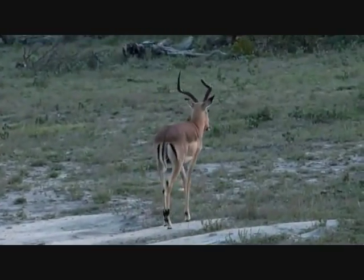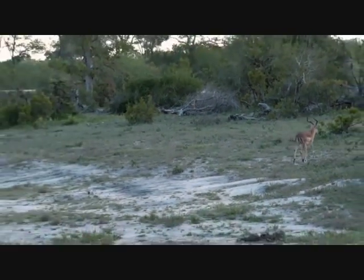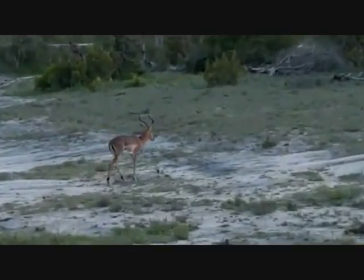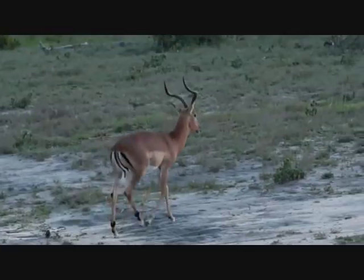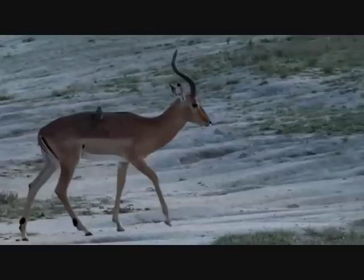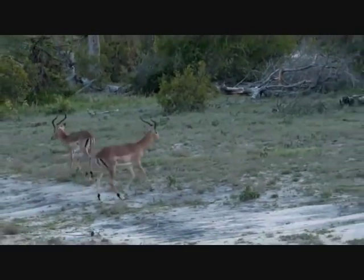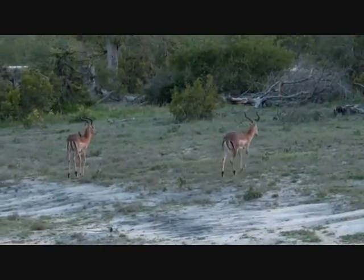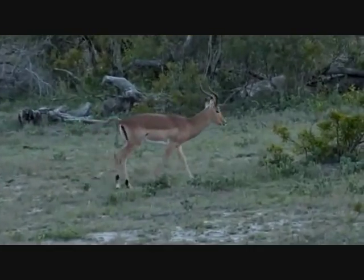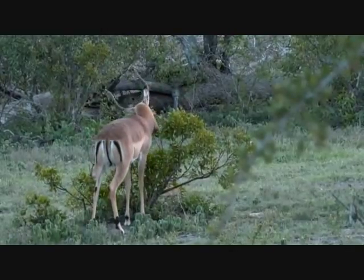But essentially, when you have a deformity or an illness or weakness, in nature that is not perpetuated, it doesn't go forward, generally is lost with the individual. I mean, he'll live his days out to the end, or he'll get eaten by a leopard, but he won't breed, I don't think, anyway. And you can see, even though there's highly large competition between the males for fighting, they still stick together. It's all about the selfish gene. They're not doing it for each other, they're doing it primarily for themselves.